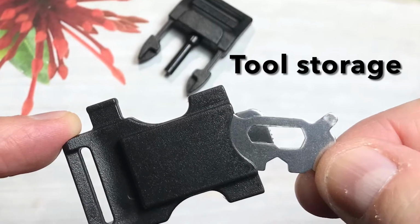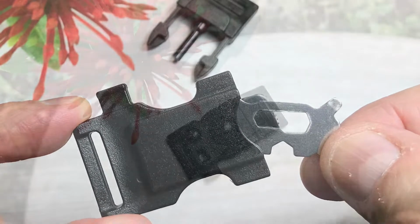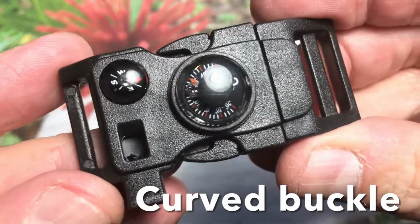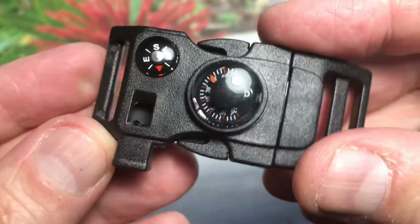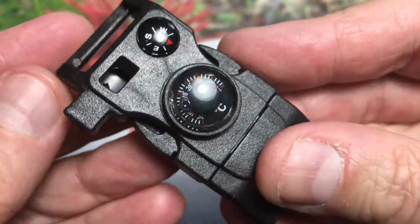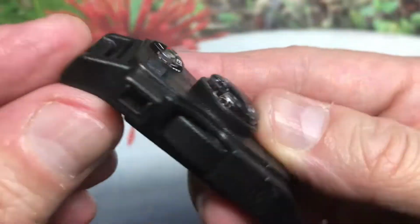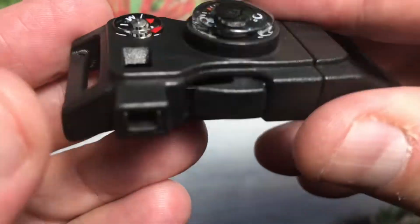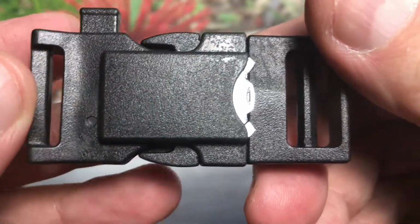to name a few. Measuring 2.5 inches long, this quick-release curved buckle features 13 functions: a fire starter, scraper, whistle, a compass and a thermometer, in Celsius. In addition, there is a multi-tool with 8 additional useful functions stored inside the buckle for easy access. This compass should not be used as a professional navigation instrument.